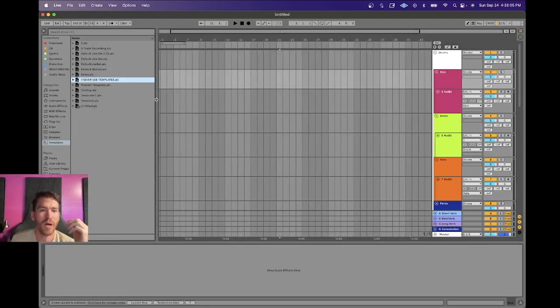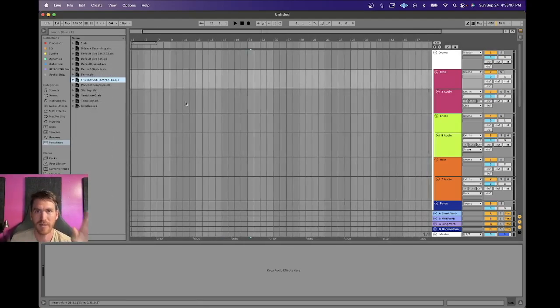The reason why I started using templates is because I found myself just doing the same thing over and over again every single time I opened a project, setting things up the exact same way. After I just kind of came to terms with that, I was like, well, I don't want to pigeonhole myself into always working the same way, but I'm going to be building this thing out every single time, then I might as well just do it right up front. So I figured that, okay, I'll just make a template and I'll work with that.